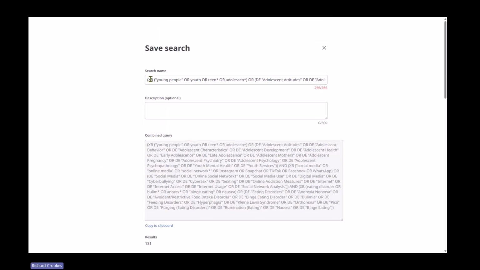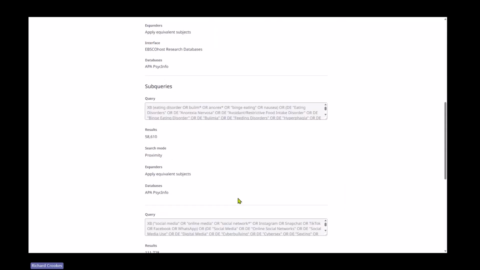But we've got the search name, so I can change this to something more logical. So run the search strategy itself. I can put it in, so young people and social media and eating disorders. Okay. So it could be an evidence search. You're doing something for a psychologist, psychiatrist, etc., and you want to save this as you're working your way through this. You may want to share it later. You can add who it's for in description, for example, and then you can just save.